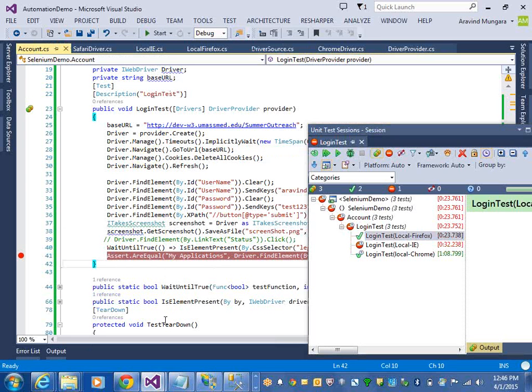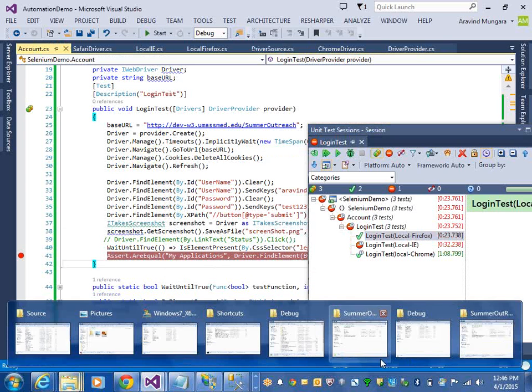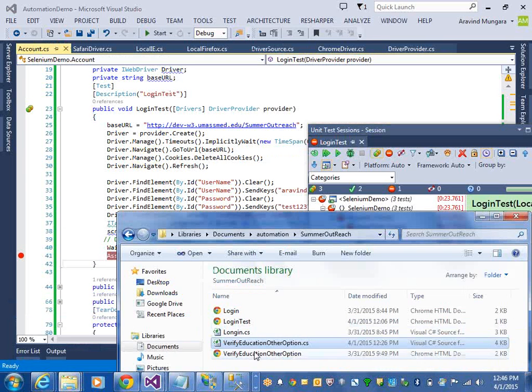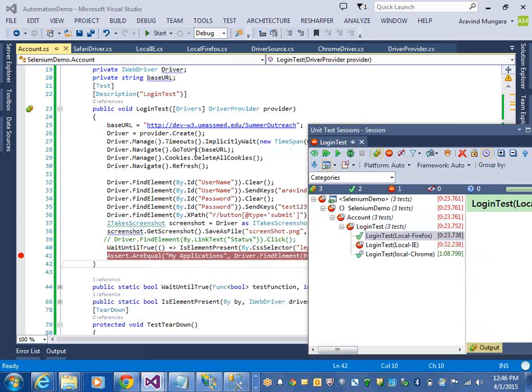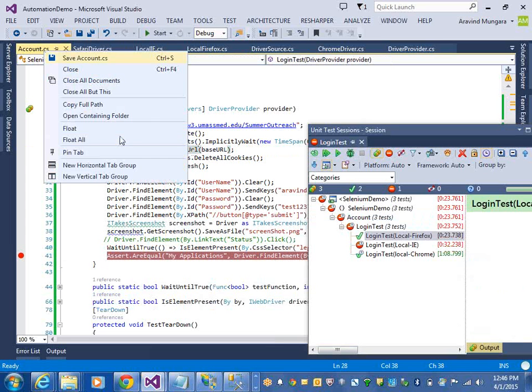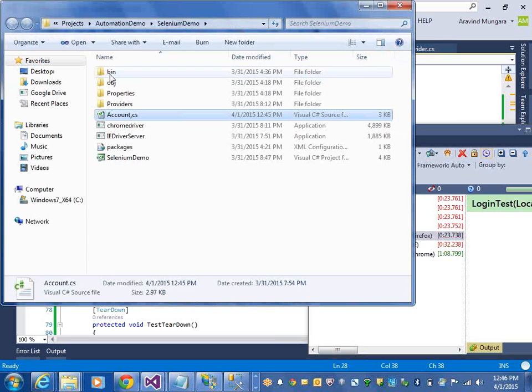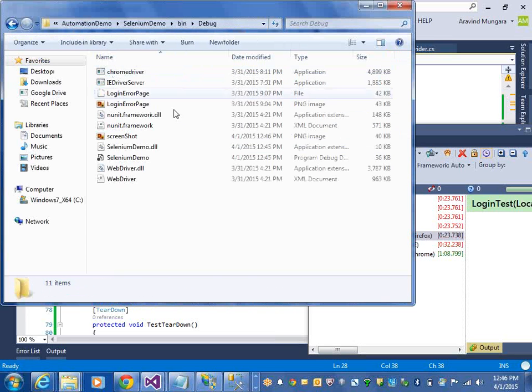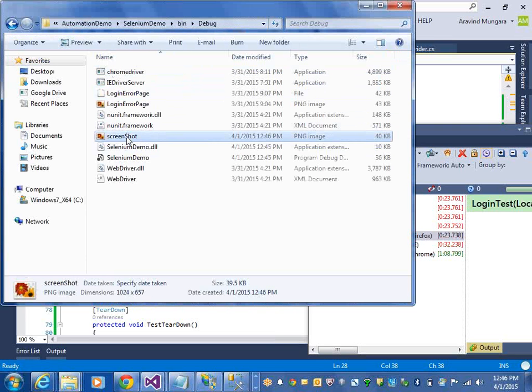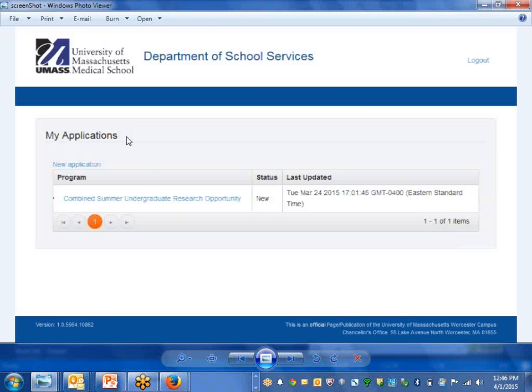So what is my screenshot name? Screenshot.png. No, wherever the application is running, it will create it there. There is a folder, bin, debug, and the screenshot. So it takes the screenshot.